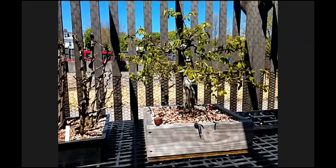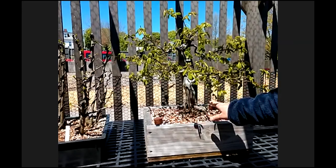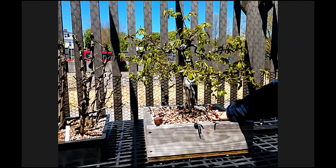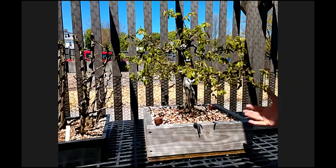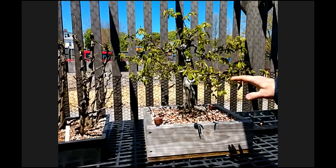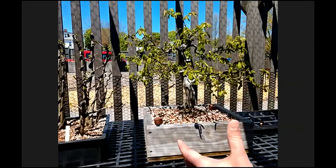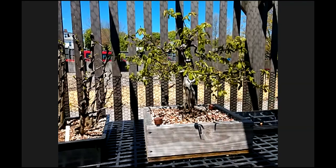And every once in a while, these plants need a rest, they need a break. So we'll put them in a big wooden box like this, whether we're starting the plant as bonsai or giving it some rest, to allow it to generate some new branches and put some energy into the root system. Maybe in 2 to 3 years, this plant will then come out. It'll be put into a training pot, which will be a bonsai pot that is slightly smaller than this, but larger than a display pot. It might be in that training pot for about 2 to 3 more years before it's put into a display pot. And the cycle keeps going on and on. I'll take questions now. Thank you.